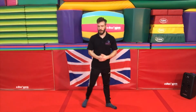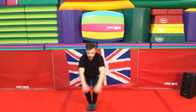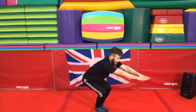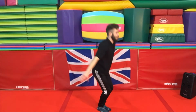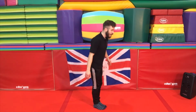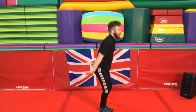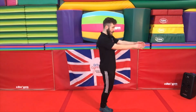Let's just do 5 stretch jumps. So nice and easy, get that arm swing, stretch, landing quietly. Yeah, with good landing shapes. Stretch. That's it, and try and land as quietly as you can. Land quieter than I can. That's it. So quality jumps on each one.